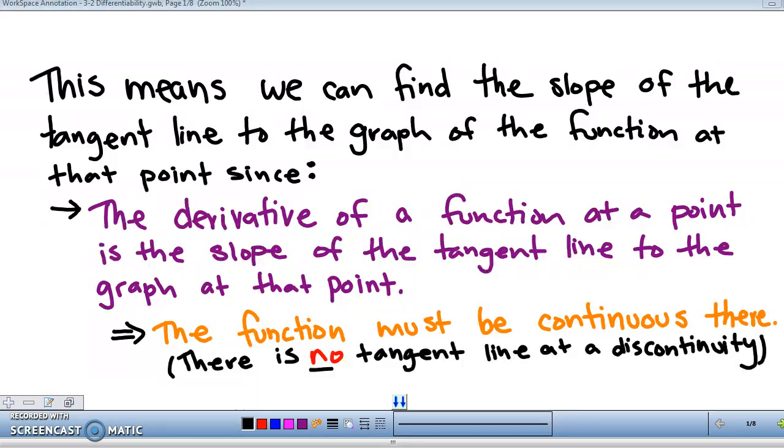So think about that. If a function has a discontinuity, if a function has some kind of break, can you draw the tangent line at that point of discontinuity? So graphically speaking, if you have a graph where there is a break on the graph, that means it's not continuous. But furthermore, can you draw the tangent line at that break? You can't. Okay, we'll go over more examples like that later on or in the next slides.